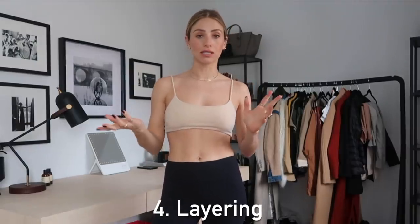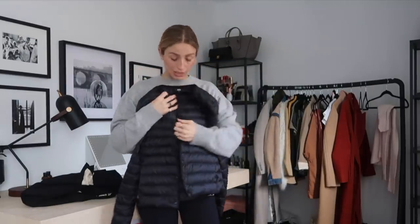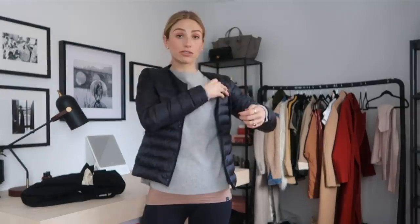Now we're going to do the styling part. I'm going to show you how I layer. I know layering is not a new concept, but I feel like people use too bulky of layers and don't take advantage of how many you can use. I'm starting with a thermal long-sleeve tee from Uniqlo — it's fitted and a really good base for everything else. It's really thin so it's great for wearing under pieces that you want to look chic but also warm.